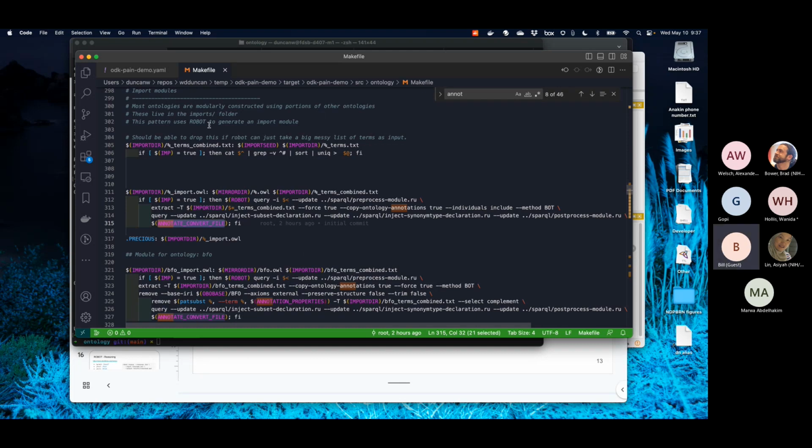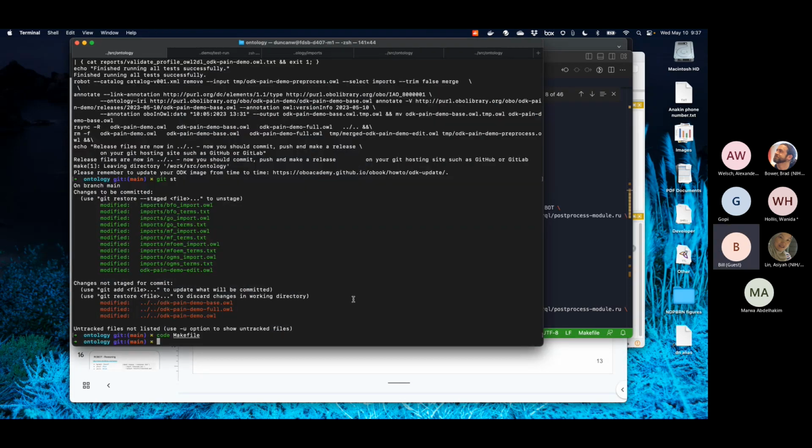This makefile that ROBOT creates, you're not supposed to edit. The reason being that if you update your ODK file and then refresh your repository, this all gets rewritten, so your changes won't show up.